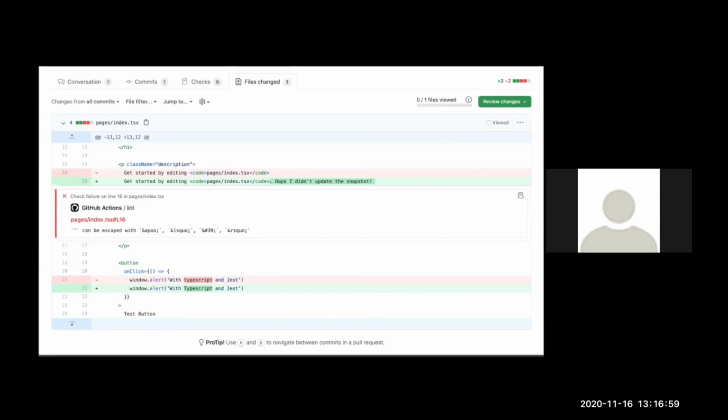So this is a really easy way. I'm sure you've seen this too. If you run ESLint in your CLI, this is the same logic that's running. It's the same version of ESLint. So instead of appearing in your command line, it also appears inline in the diff on GitHub. So you can say, okay, I need to fix that, push a change, and it'll go away.